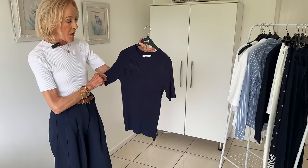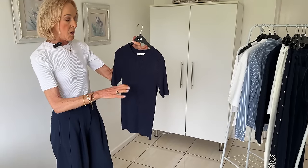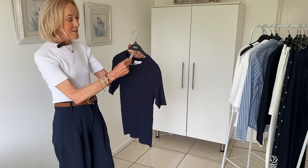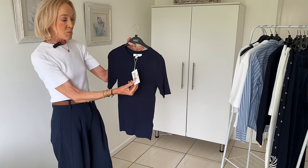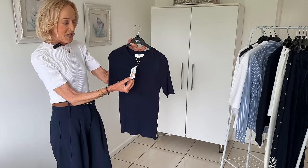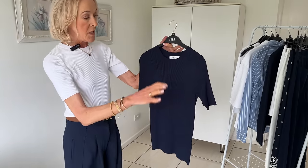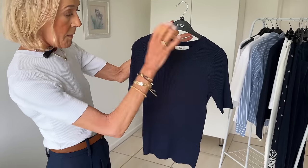Okay, if you saw my video last week, you'll know that I mentioned these tops. I'm wearing the white one, and it comes in this lovely deep navy as well. These ribbed tops are excellent. I've had some of mine for a while. This is a size small. And this is £17.50. This is a beautiful deep navy, plain.